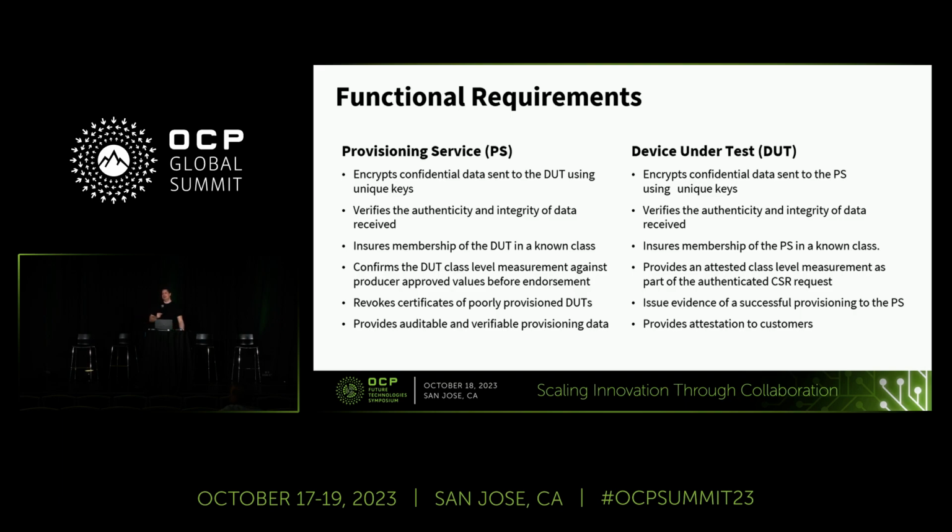So this is where we are now, right? We've started writing down what we think are likely functional requirements for devices and for the provisioning service that are necessary in order to make a process like this work. These are not set in stone. This is where, in a minute, I'm going to ask for help, right? But you end up with things like the provisioning service has to encrypt confidential data it's sending to the DUT using unique keys, right? It can't reuse session keys between different devices being provisioned, right?